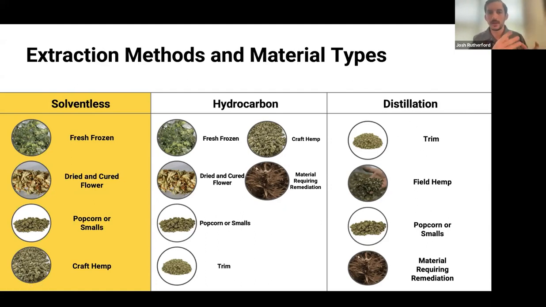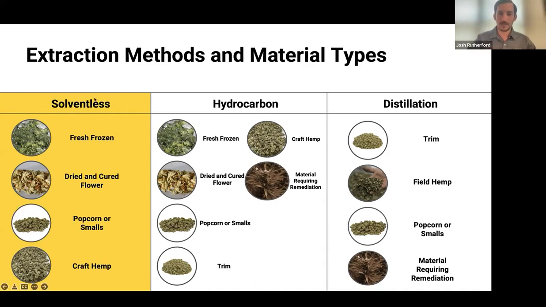All right. So you can not only have crude oil as a material type, but you can also use these products to go into a crude, which would then end up going into a distillation. Now, with a distillation, you're going to end up remediating what I like to call the boo-boo. And you're basically going to make it into a clear type of concentrate. It might be black up front, but it's going to be a highly potent, highly desirable product for topicals, edibles, vapes. You can end up reintroducing those with different types of concentrate here.